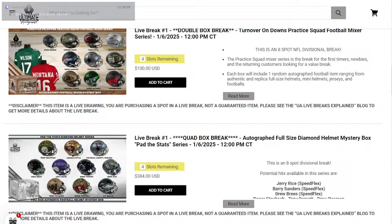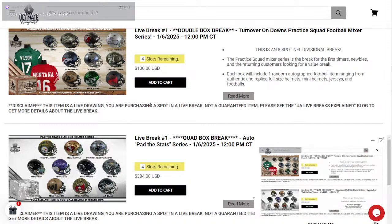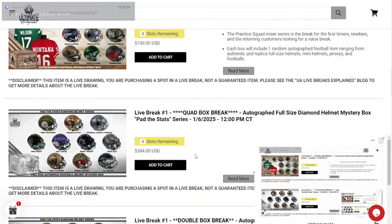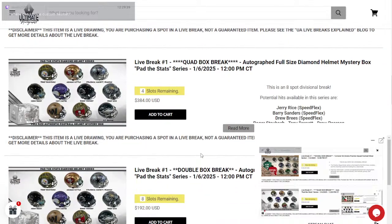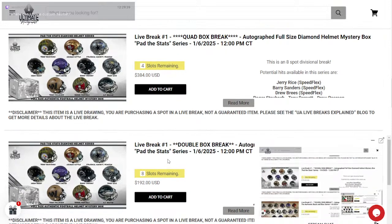Wrath says, where can I buy a custom helmet? I would just put it out there, what you're looking for, Wrath, and see what's out there from everybody. I don't think we sell customs. We don't sell them directly. Yeah. You can win them here. You could, yep. Can absolutely win them here. But if you're looking for something more specific, I would ask the beautiful people in the chat. They have a little more knowledge about that than I do personally.